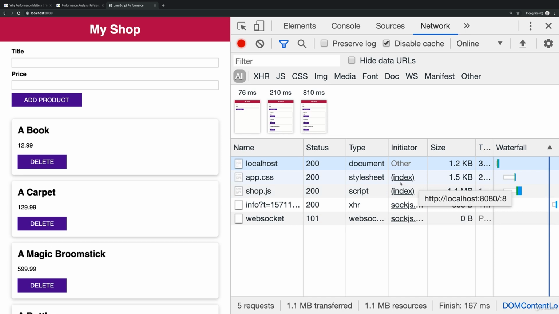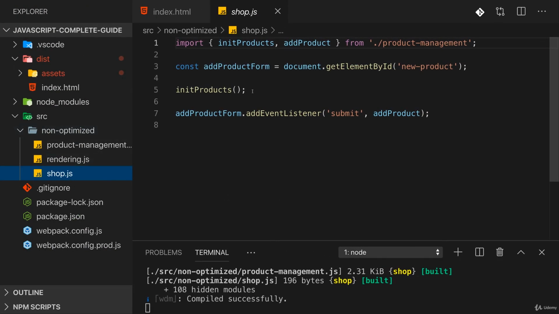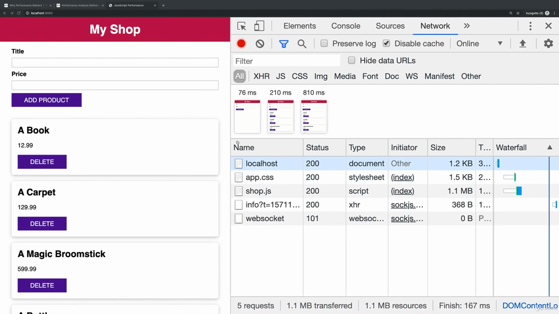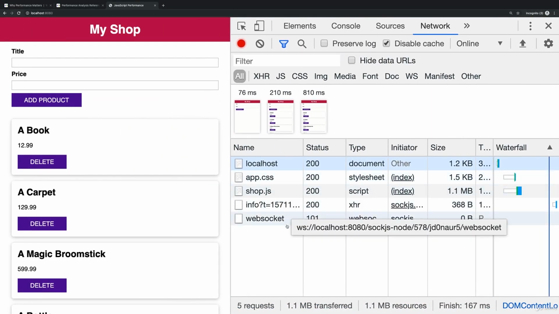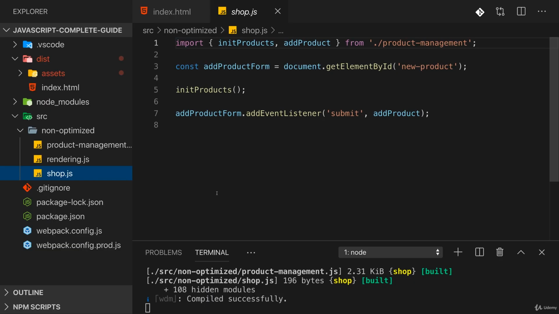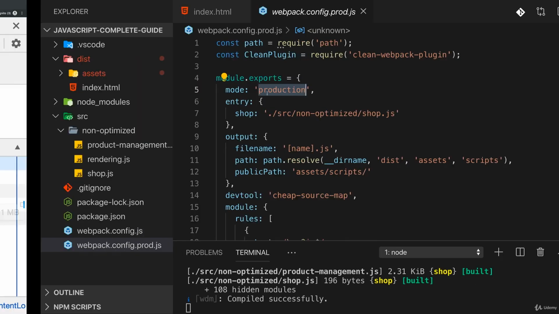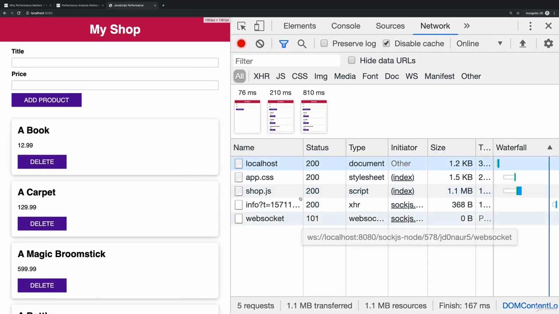Now, since I'm already using Webpack here, what we don't have here is extra HTTP round trips. I am using multiple files here, and I do import them into each other, but since we have Webpack here, they are actually bundled together. So Webpack ensures here that we don't have too many round trips. So we already have this optimization. The size, again, will not be bad in production mode. In development mode, of course, it is an issue, but we will also optimize this for production mode, because in the production mode Webpack config, the mode is set to production, and this will lead Webpack to shrink our code and optimize it even more, as we will see in a second.